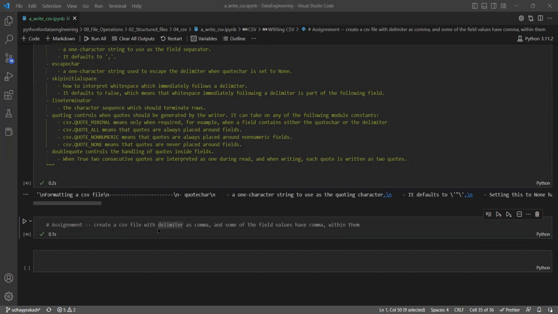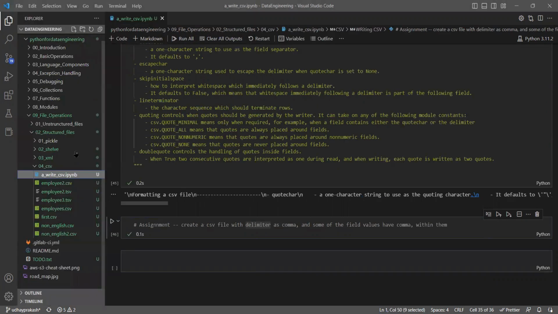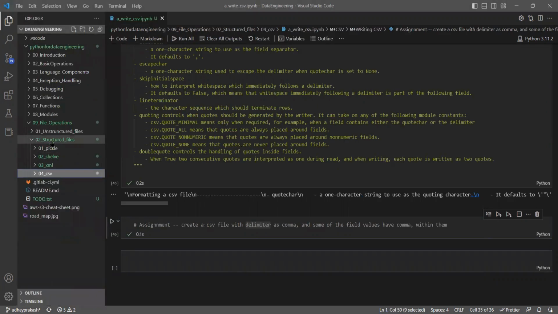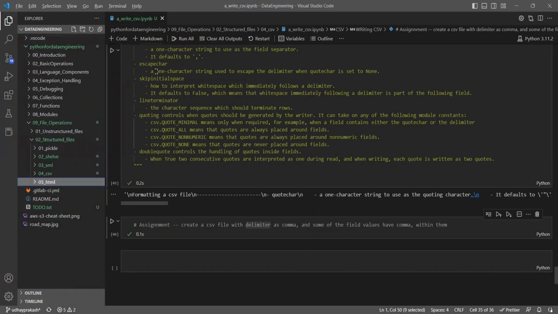Okay. Next, going further, as we have seen XML earlier, we can quickly go to HTML also. HTMLs are other files like XMLs, which can help you. 05 HTML, quickly to walk through it.